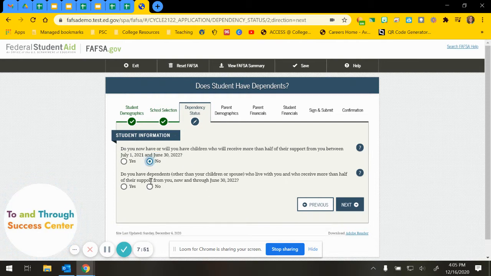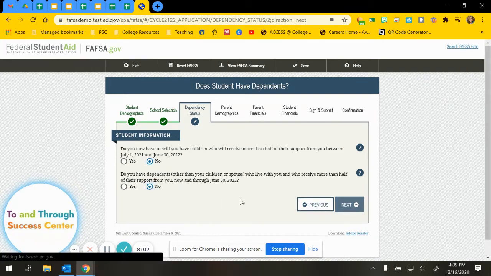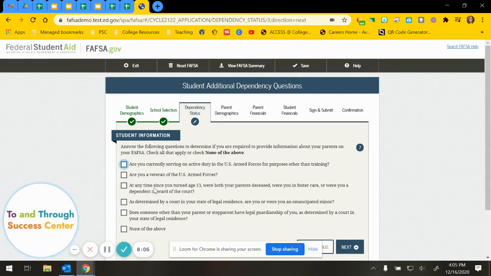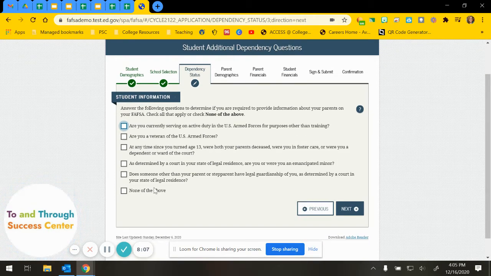So Harvey has no children, and Harvey does not have any dependents besides the children and spouse, if you have one, who live with you that receive more than half of your support through those same dates. Harvey does not.